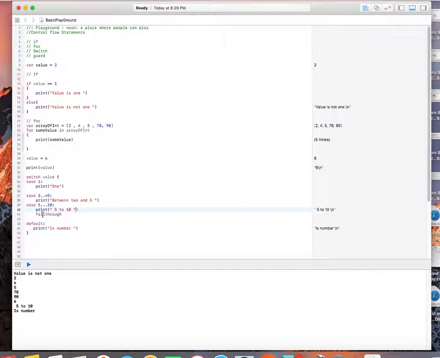Because we have used fallthrough, it will run the default case. If we skip fallthrough from this case, it will give only 5 to 10.